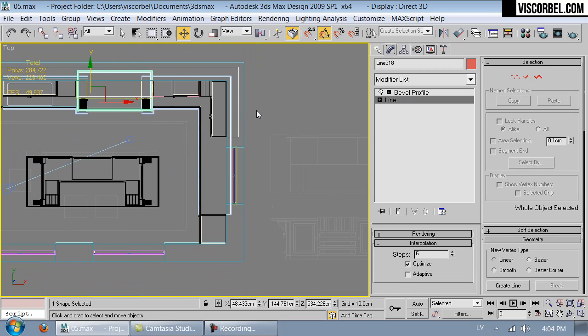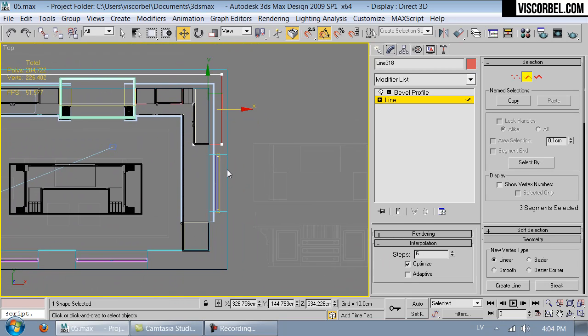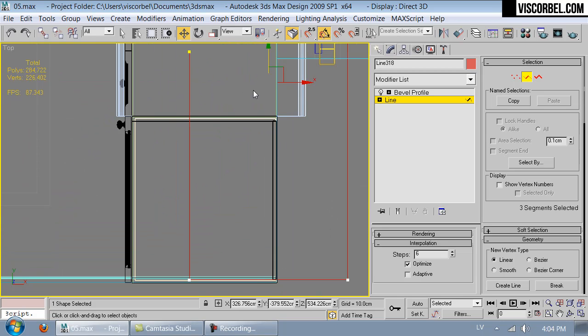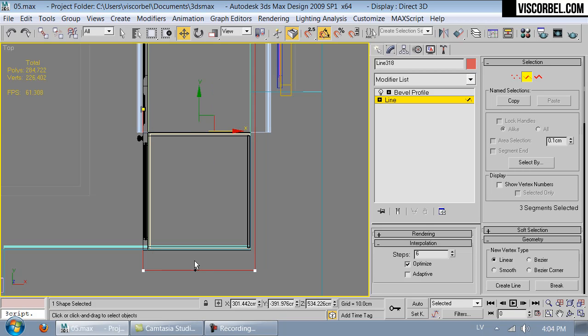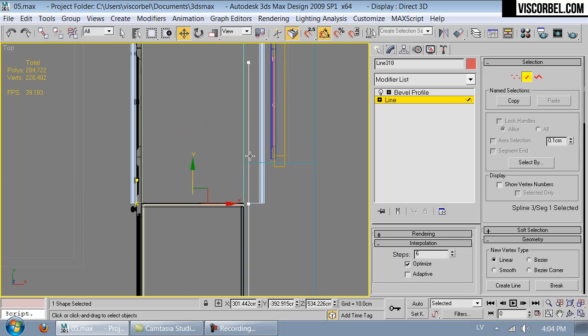Right, let's select our line. Copy these segments down. Okay, copy this segment up. And move the vertices down.